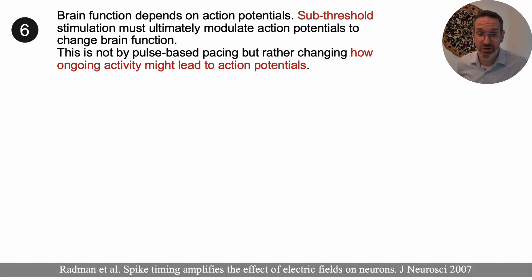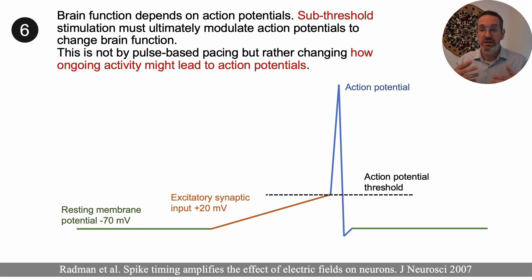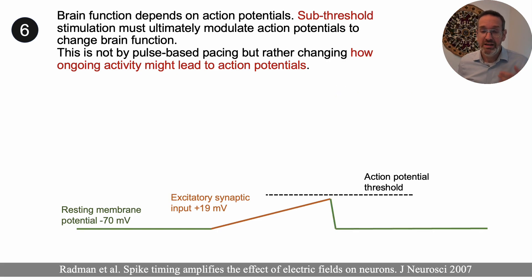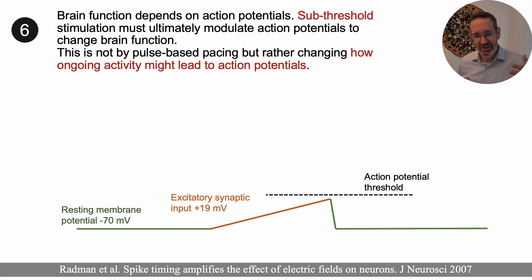This is already rule number six, with only one left after this — an idea developed in the paper linked below. Imagine a cell with a membrane potential starting at resting membrane potential, often around minus 70 millivolts — the cell hanging around not doing much. Some synaptic activity arrives, depolarizing it up and up. If it gets to the action potential threshold, it generates an action potential. Now imagine the input was a little bit weaker — that synaptic input came in and was enough to polarize it up 19 millivolts instead of 20, but not quite enough to reach action potential threshold. So it doesn't fire; action potentials are all or none — you either reach threshold or you don't.